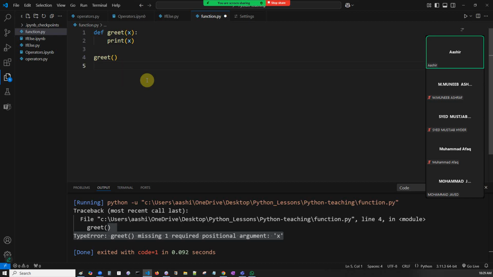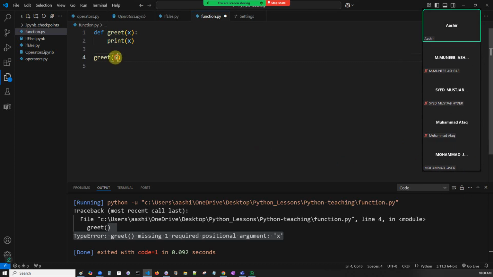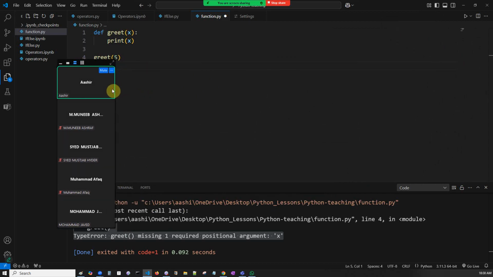Let me explain about arguments. Arguments is what we give as information. So parameters we pass, arguments we give. Okay? We'll give an argument to our function so that we won't get our errors. And so now I have to write a value. Let's try writing 5, for example. This is us giving information. So now what do you think the answer will be?